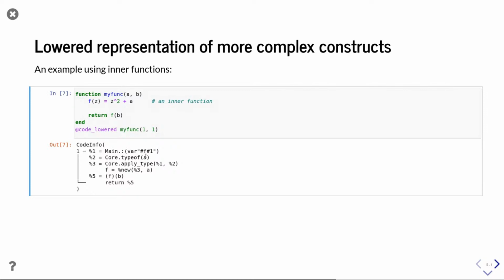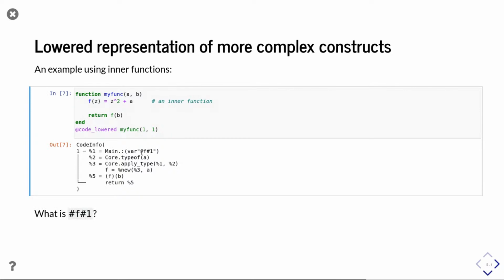This is a so-called generated symbol. Again, it's one that's unnamed, not officially named by a human. So the compiler gives it a name, and that's what these hash number symbols are. And then you can see that it seems to be building some kind of a type, and it's assigning that to f. So somehow this f here is being assigned an object that's created via maybe a constructor or something like that. And then you're calling b on that and returning the value. But there's a lot here that we don't see, right? So what is this hash f hash 1, basically?